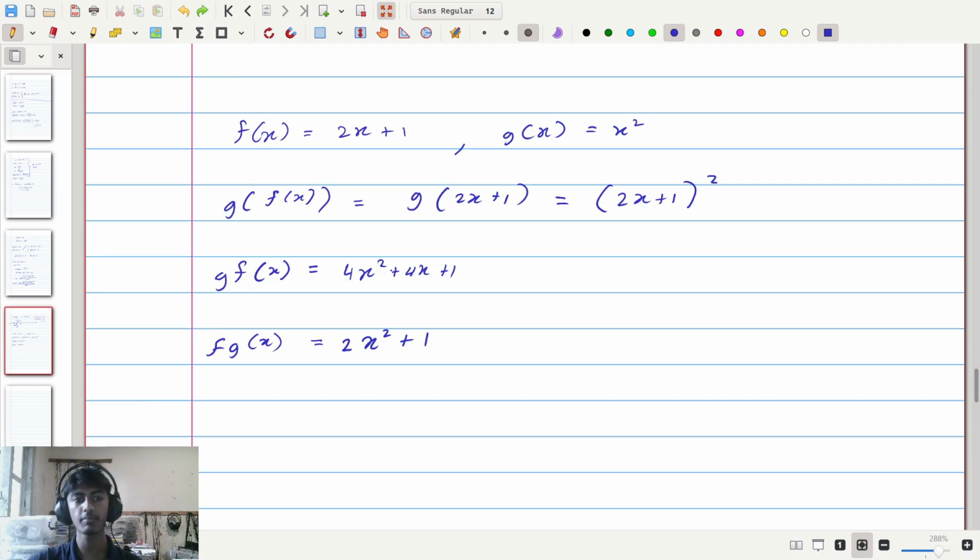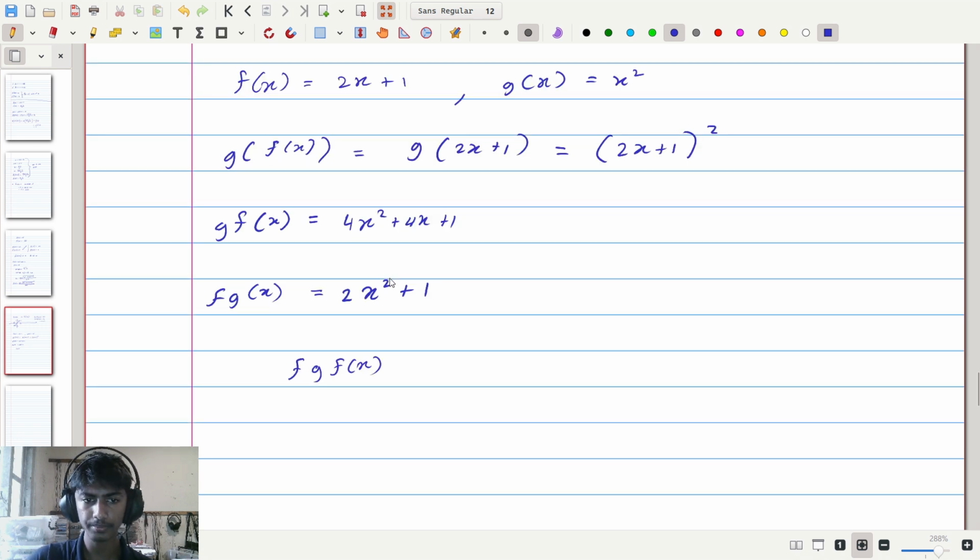Similarly, we can have many more composite functions. We can chain multiple together. For example, I could even try f of g of f of x, and we can quickly figure out what this is. This is what happens when you take the output of f of x, substitute into g of x, and take that output and substitute into f of x again. We've already found what g of f of x is, which is this. So it's quite easy to find f of that function. It is simply that function substituted instead of x. So f of x is 2x plus 1.